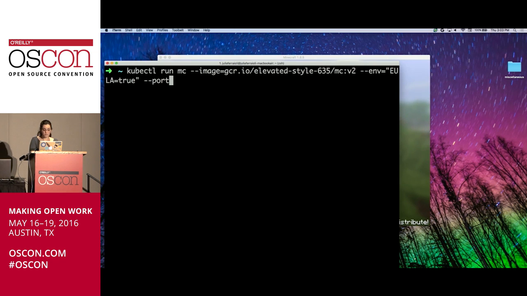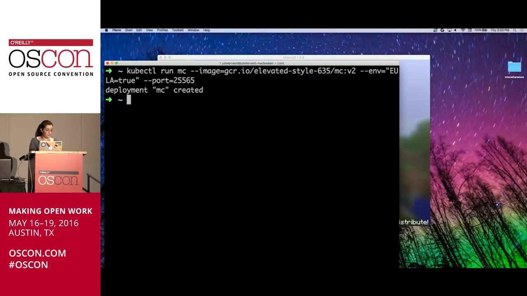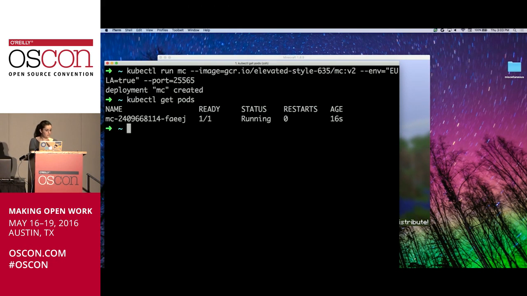And then we're going to give it a port. This isn't all that dissimilar from our Docker run command. I'm going to give it the default port number. And Kubernetes is going to go up to a cluster that I have created and deploy my container on the cluster. So if we then go and get our pods, we have a Minecraft pod.